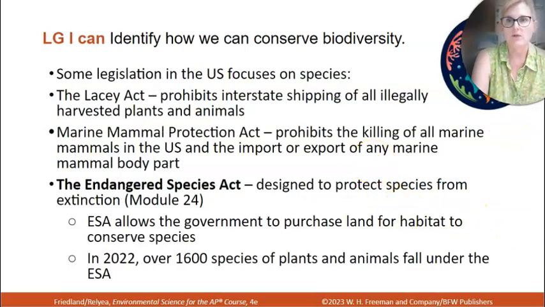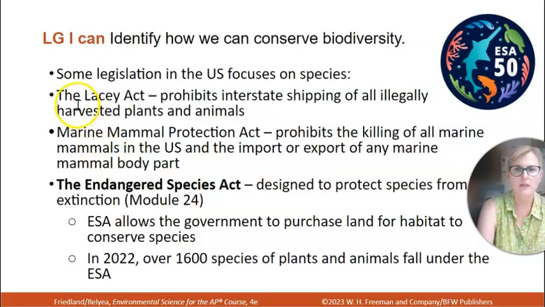There's some legislation that focuses on individual species. The Lacey Act and the Marine Mammal Protection Act are two that are interesting. You can pause the video and read about them. The Endangered Species Act you have to know for your test, and it not only stops you from killing those species that are endangered or threatened, but you also can't hurt their habitat. So even if you own a piece of land, you can't do bad things with that land. You can't sell it and cut down the trees. You can't build homes on it without permission if there's an endangered species on it.